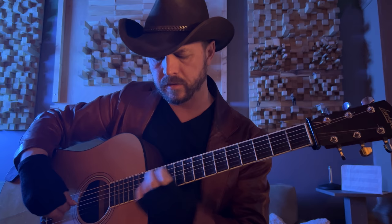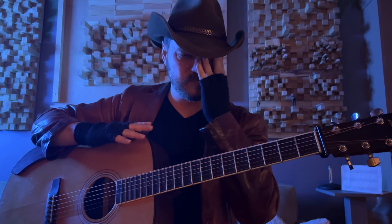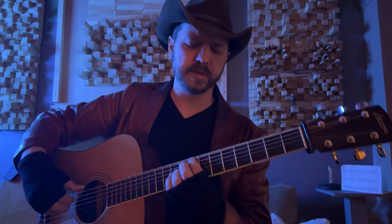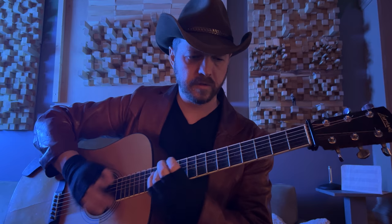Sometimes live, I'll just use one of my fingers to hit these two open strings, because I think I did it accidentally at one point, and I just like the sound of that, you know? So you can mess around with these different textures. I guess that's what I'm trying to do, just have a sustained sound in the middle, as if you're... bass line still, and then some other things, just whatever the guitar can give me.